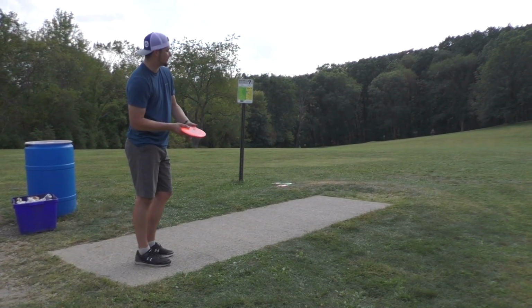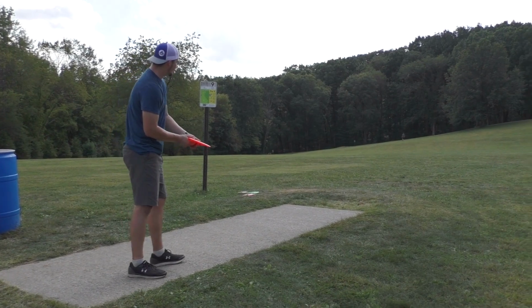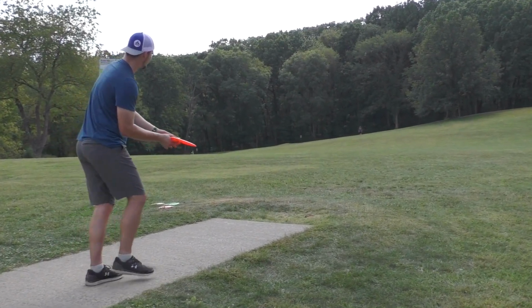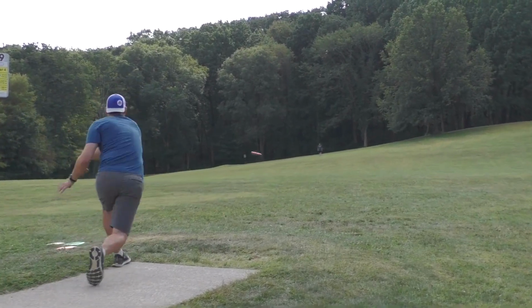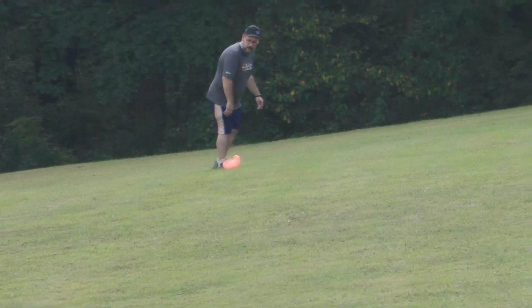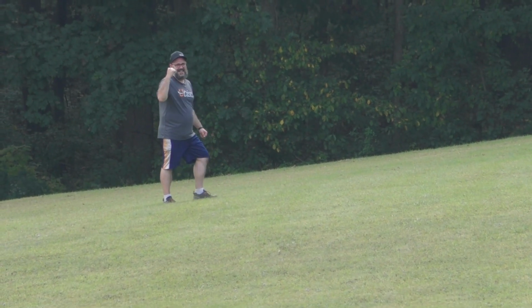I tend to throw my forehands on hyzer. Into the headwind, that stood up more than I thought it would, just based on how beefy it was with the backhand, but it really flattened out, even a little bit of turn. And then I kept it very low, so it didn't have a chance to fade, but it got a very straight skip at the end and tagged Brian.